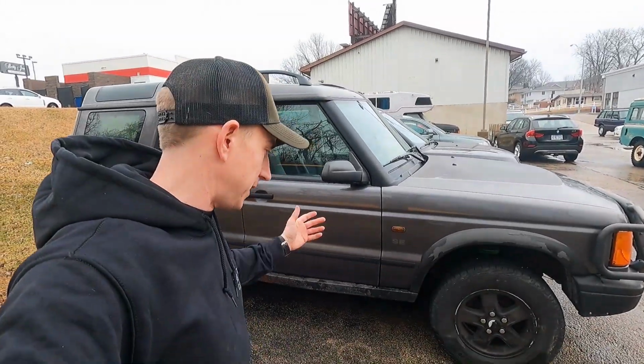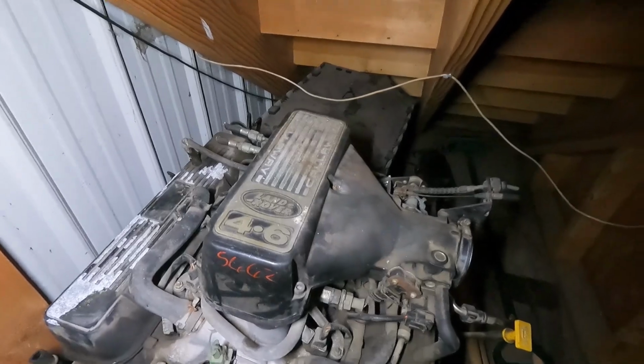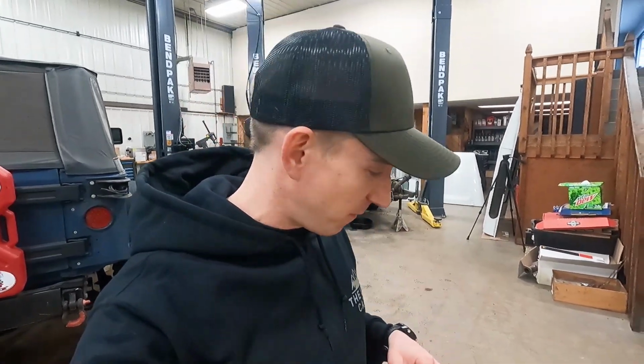This is the way the Lost Cause likes to buy them. Definitely a project. Definitely gonna save it. That chassis. And we have this guy stuffed underneath the steps, but that is a Callaway 4.6 liter. So that Callaway engine and the Kalahari are the reason why we went after that $1,400 Risco Disco 5-speed.